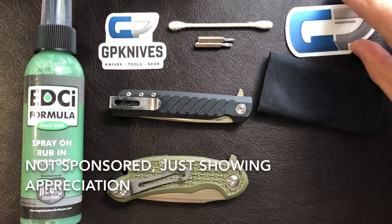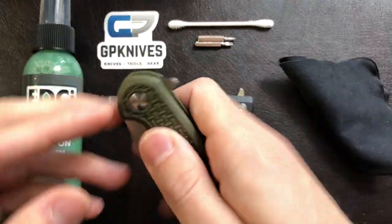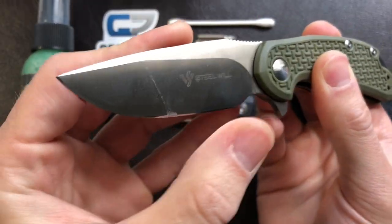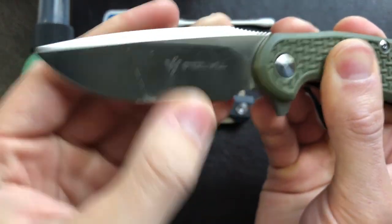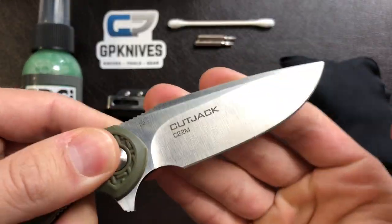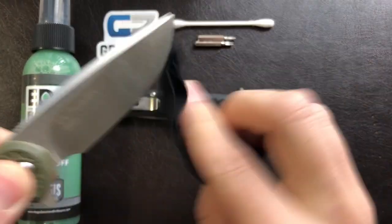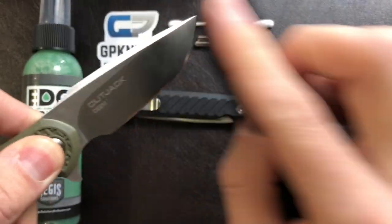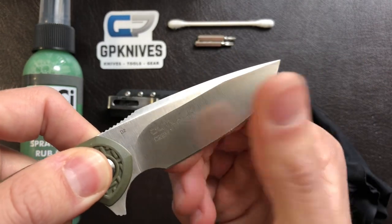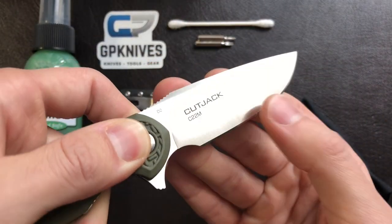If you're like me, when you have a knife and maybe you're shooting a video about it, smudges can be an issue. You can kind of see some oily, streaky stuff going on — some buildup on here. Normally what I would do is just take a microfiber polishing cloth and give it a wipe, just like I refresh my phone screen if it gets too smudgy. And that does work, however it doesn't prevent it from getting gunked up again. I think you can see some smudging over here.